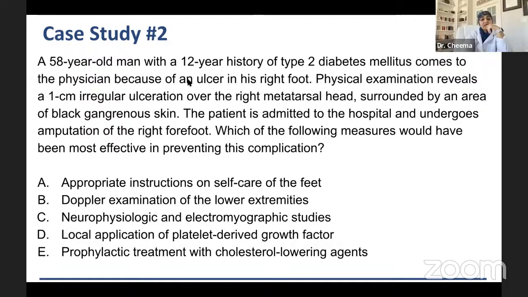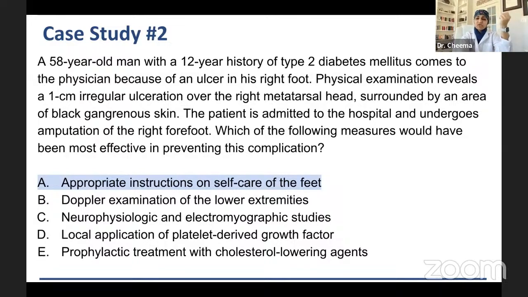Good, very good. Yes. So why do we need it? So again, as I mentioned, it's a complication of diabetes, and the complications of diabetes include heart disease. It can affect the kidneys, can cause chronic kidney disease, and can cause nerve damage. So in this case study, there's nerve damage, and it affects mostly the feet, so that's why we have to be very careful and we counsel the patient, give the proper instructions to take care of the feet.